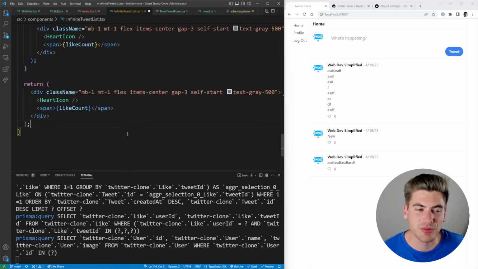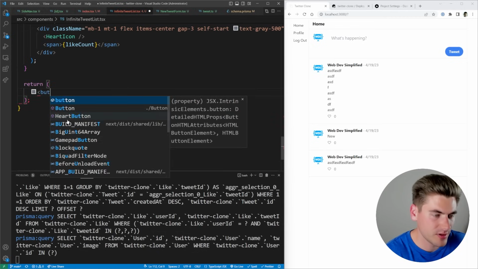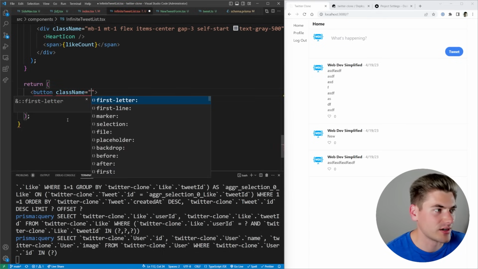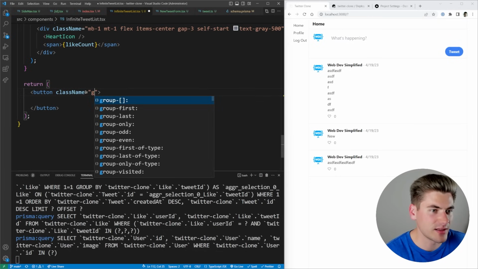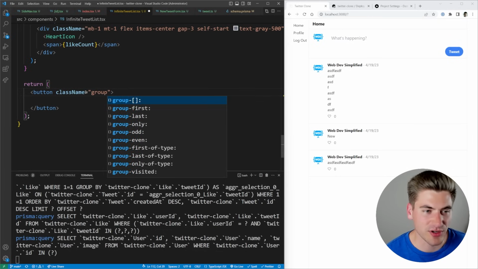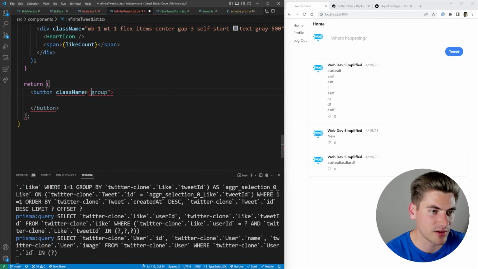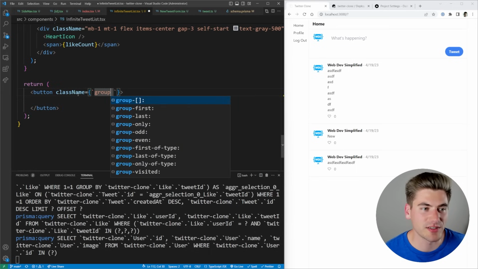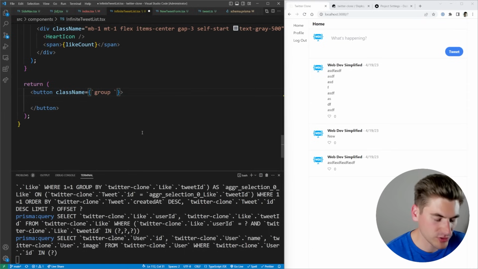So here we're going to have some rather complex CSS code. Let's just get rid of everything that we have for now. I'm going to replace this with a button, and it's going to have quite a few classes on it. So this is not going to follow our normal button logic because we don't want it to be like a blue button, for example. So here we want to give it a class of group, which is kind of interesting. And also I'm going to set it up so that I can add some JavaScript code in here. So group is just allowing us to make it so when we hover this button, we can make other things happen as well.